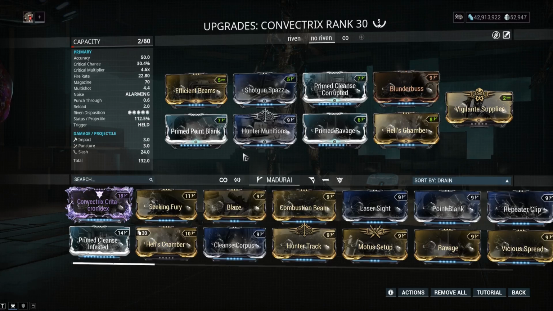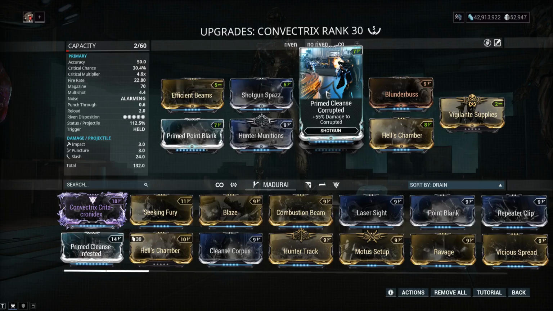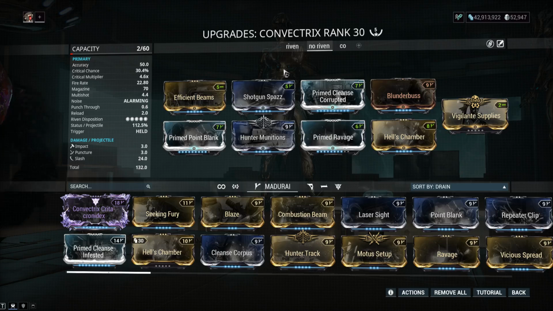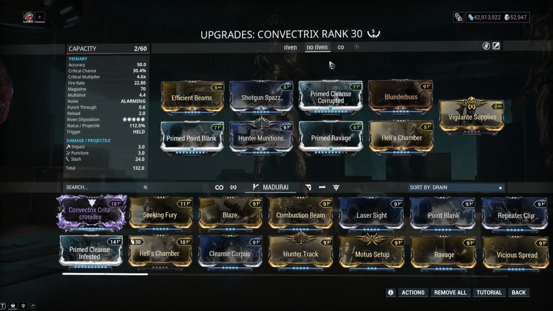So this is a crit 100 munitions build. You don't even need 100 munitions to get a bunch of slash procs, but we'll quickly show it. And get Cleanse Corrupted because we're going to be fighting corrupted heavy gunners here. So yeah, this is really nice. And like I said, there are plenty of builds that work on here. An electric build works, a heat build works, a no crit at all build works great. We've even got a condition overload build that works really well.